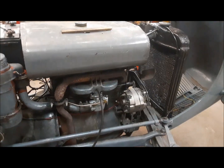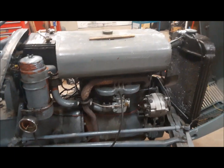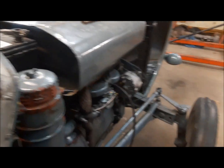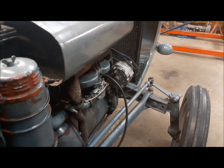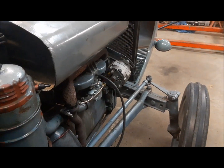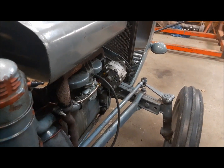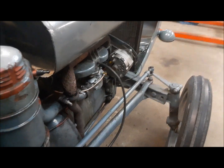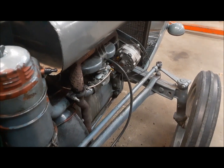All right, it's all back together. Now, this is the moment when you usually find out that you had it running apart 5 minutes ago and it ran good, and now that you put it all back together, it's not going to run good. But hey, let's find out. Oh, yeah. Oh, that's how this thing should run.